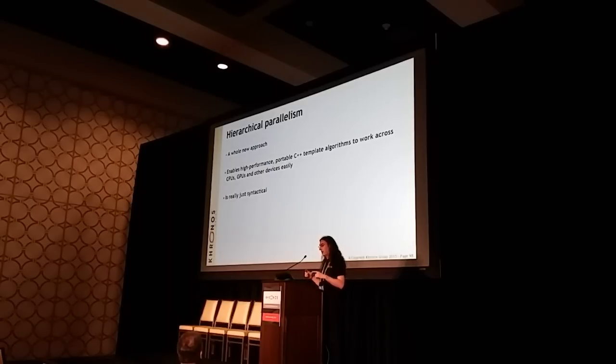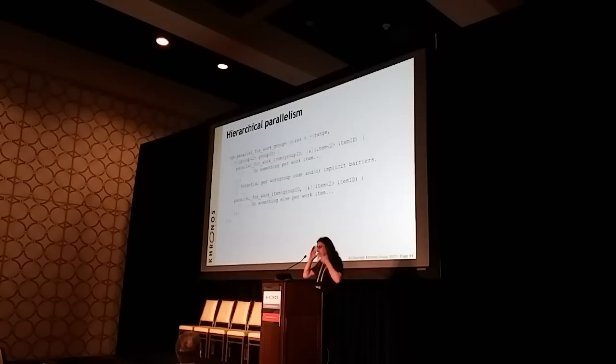By expressing code in that way, it becomes possible for the compiler to sometimes infer where you might need barriers or where you're transitioning from something that's scalar to parallel. And we've got an example coming up now.